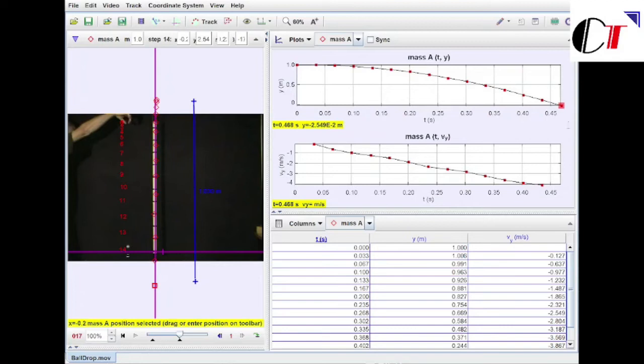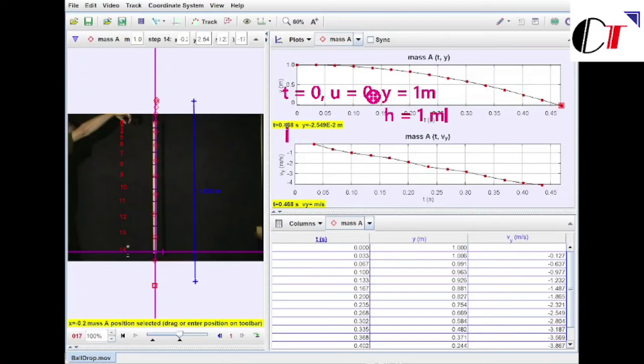I'm just ensuring my ink is working, so that's good. So at time t equals 0, u is equal to 0, and the initial y is just 1 meter. So this means your height is 1 meter.